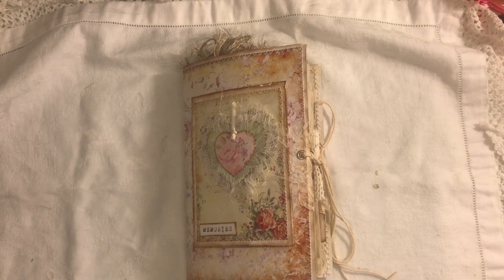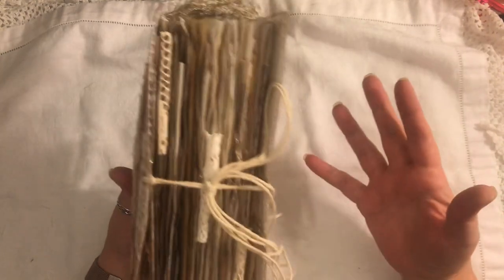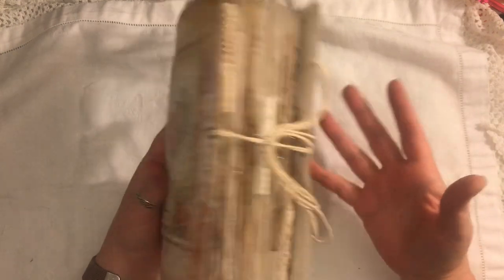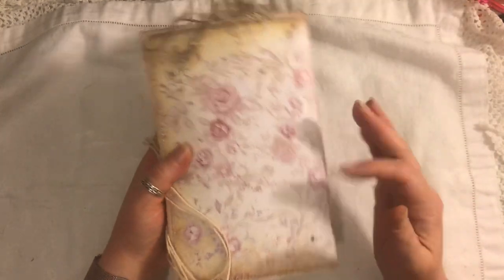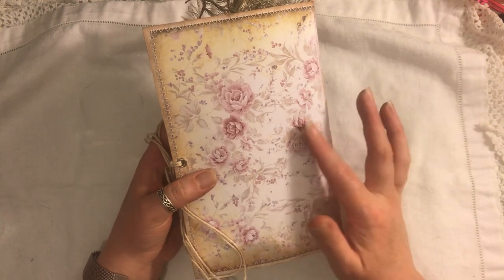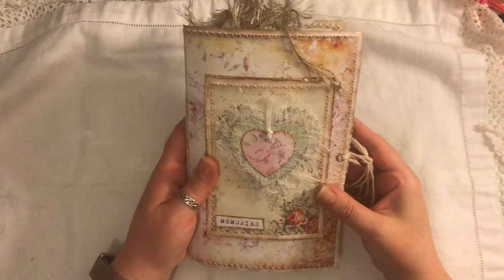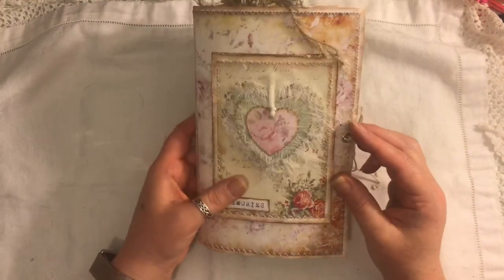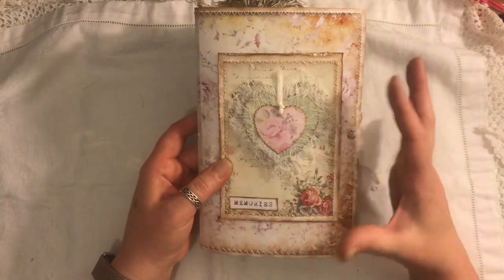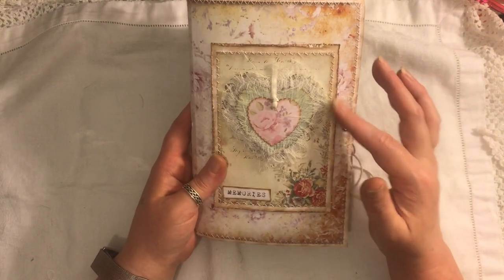Here's another journal I've made and this one is kind of shabby vintage. I've used all various different things in this journal — different kits, different ephemera packs. The cover is some paper from Artie Mays, from her Jane Austen collection, and I printed that out onto cardstock. I have a laser printer so this isn't going to fade. There is a little bit of lace here and I've done a card basically to pop on the front, with a double layer of card thickness.